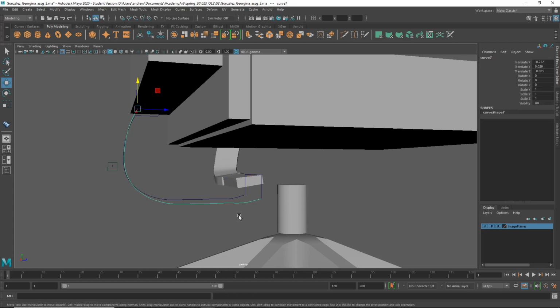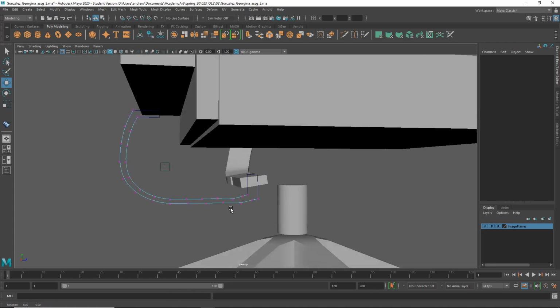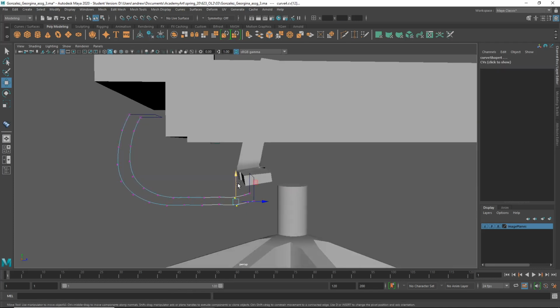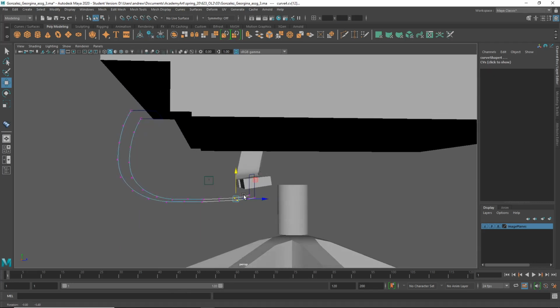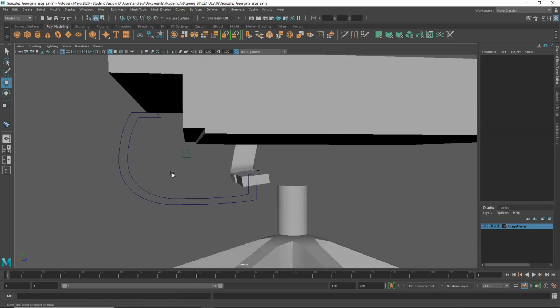Well, let's do them both at the same time, just so they're the same. And we can try that again.